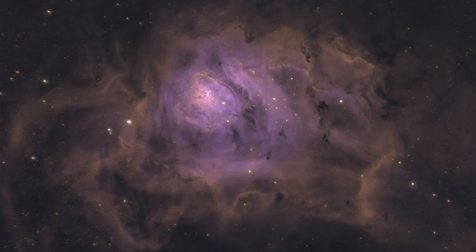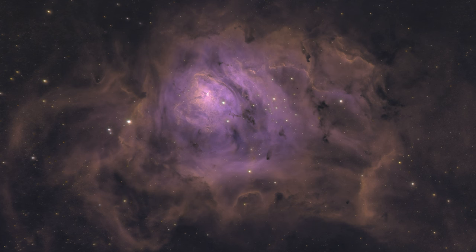All right, here's where it starts getting into the weeds a little bit. Of course, I just isolated M8 and it's looking really, really cool. The narrowband stars are this amber color, which I totally dig. This can be done with just standard HSO, and that's why I favor HSO, because I like these amber colored stars. It looks like those embers you would get out of a fireplace or campfire. That's what it reminds me of. But you're seeing a lot of detail in the core of the Lagoon, and it's a pretty dramatic frame, right?